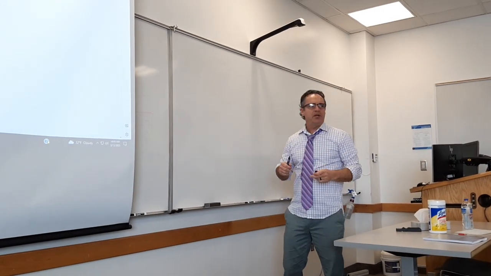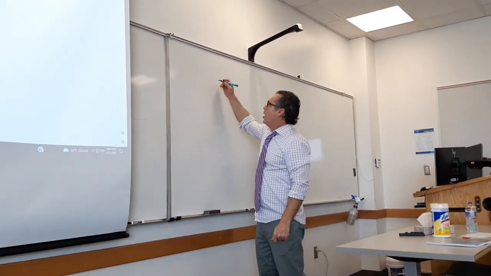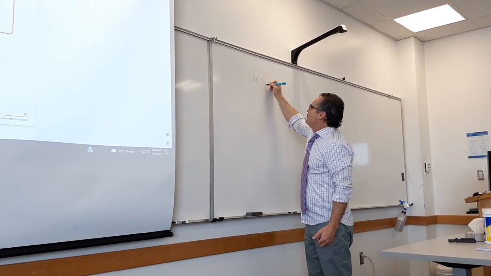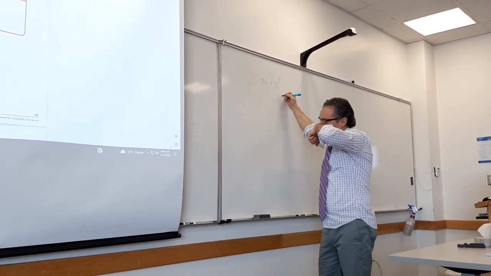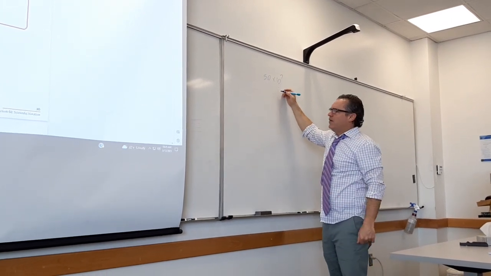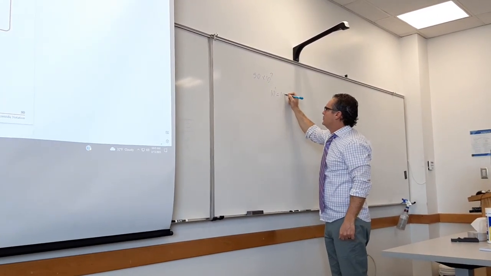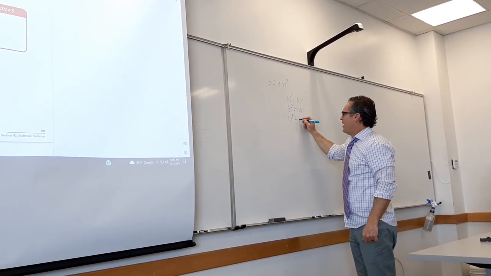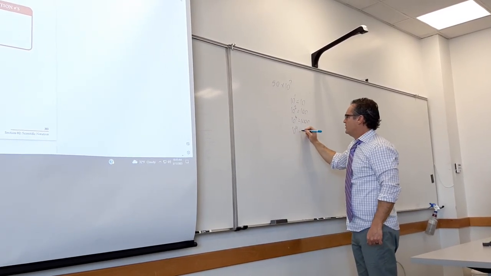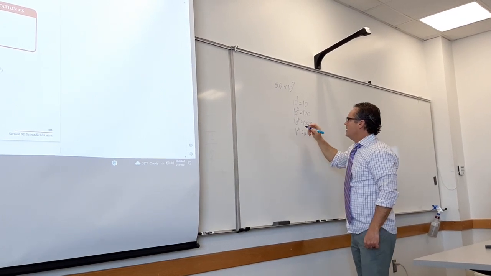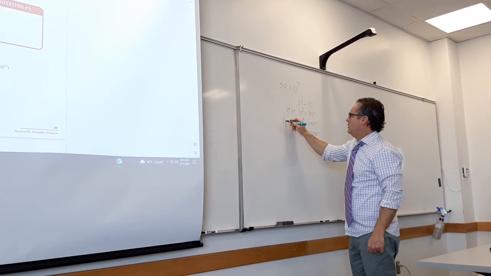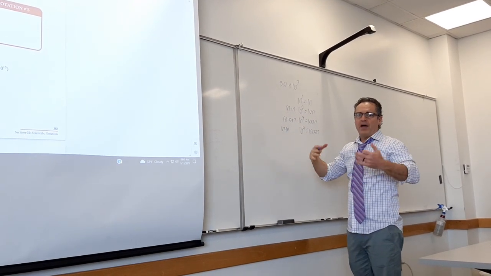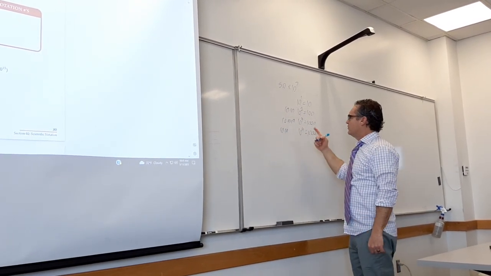So the question being asked right now is, if I have 5.0 times 10 to the 7th, why is that to the 10th? Well, think about this. 10 to the 1 equals 10. 10 to the 2 equals 100. 10 to the 3 equals 1,000. 10 to the 4 equals 10,000. And how do we know this? Well, 10 times 10, right? 10 times 10 times 10, right? These are the evaluated forms. This is the exponential form.